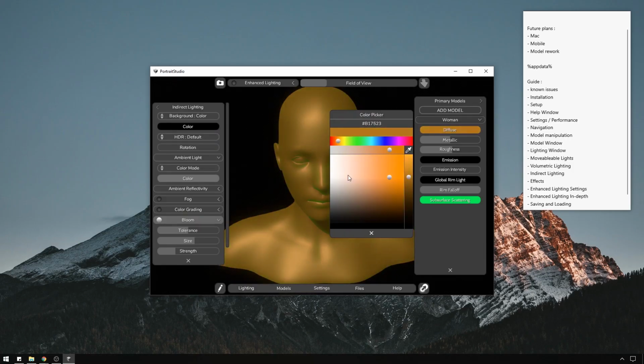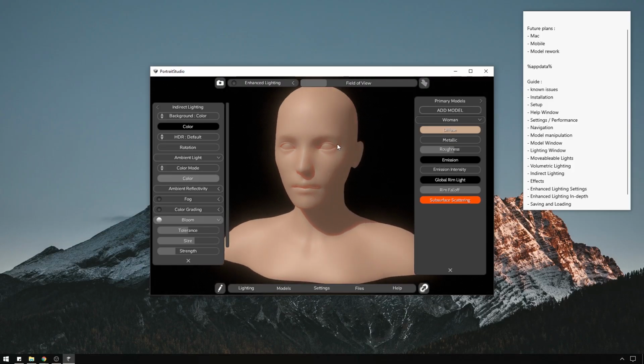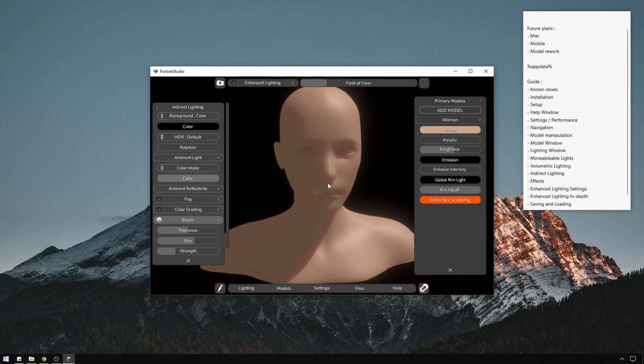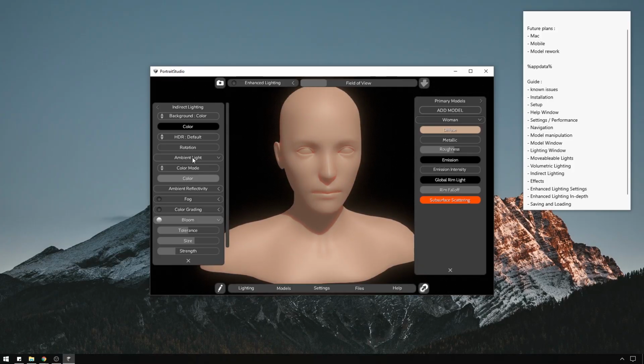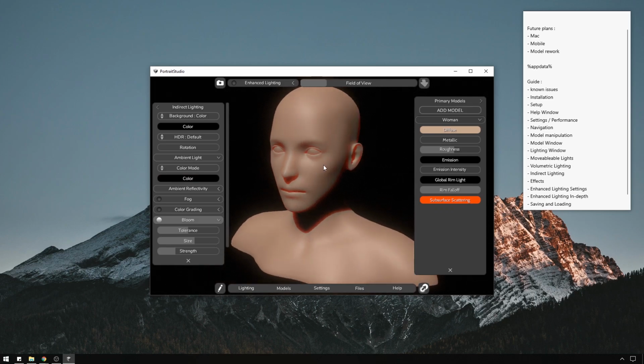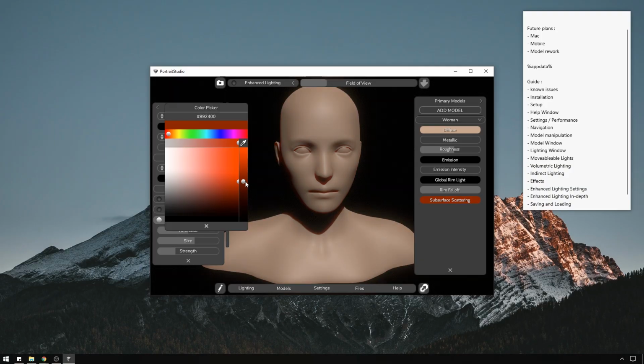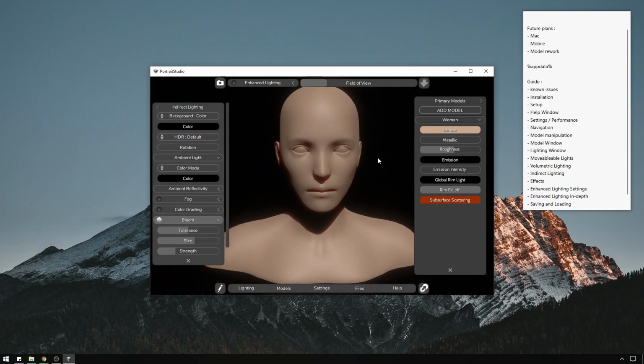Something more realistic would say bring metallic down, bring this up a little bit. Let's give it like a nice skin tone color. And obviously bring this closer to red, like an orange color. We get that more realistic, waxy subsurface scattering there. And we can also go down to ambient light color and put this to black so we don't have any ambient lighting. Now if the subsurface scattering is too intense, just bring it down on the vibrance to your liking. Then you're all set. So those are the options available with the standard models.